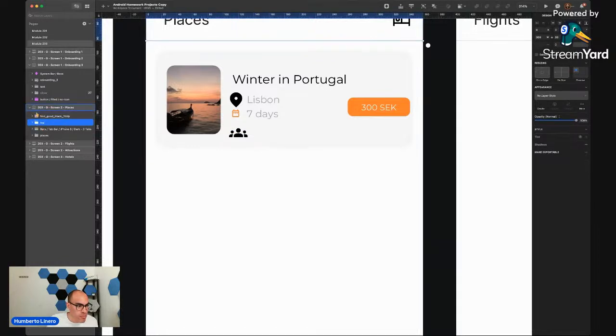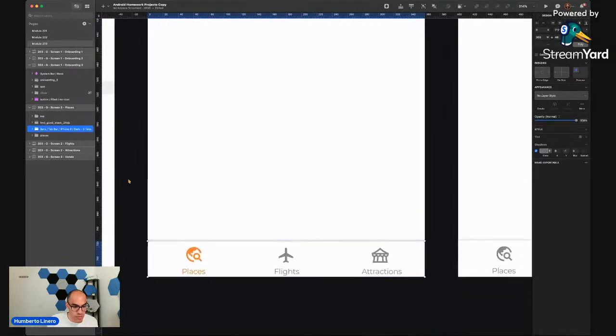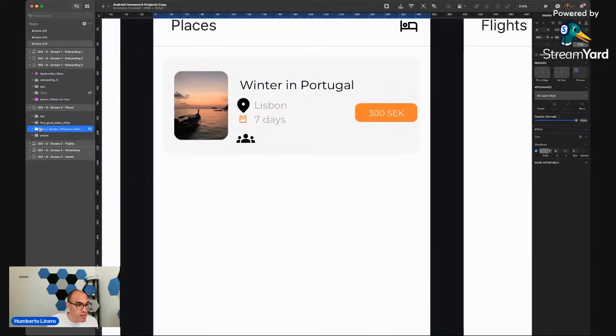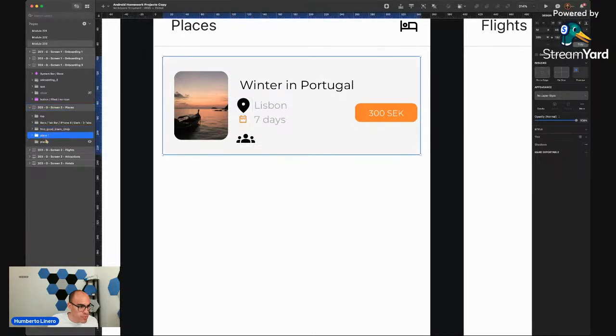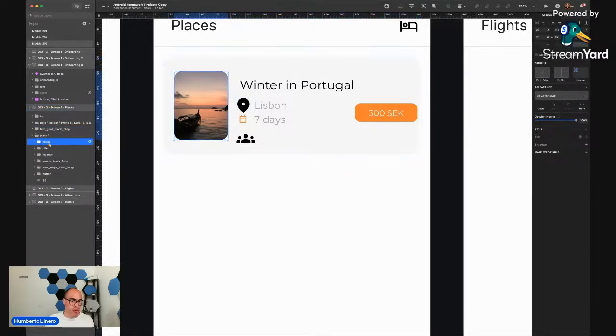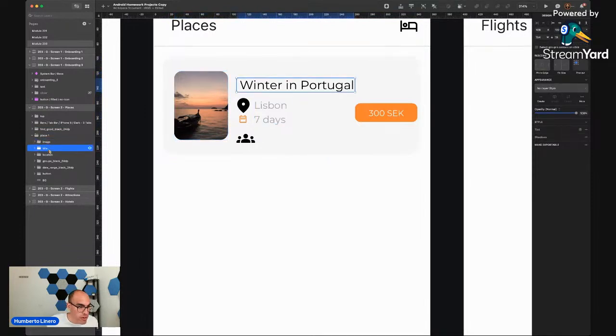So this is the top bar, which will stay there. This is the bottom bar, which will stay here. I actually need to put it here. Then this is the places. I'm going to temporarily take this off, and it's time for me to arrange because I don't know what is what.